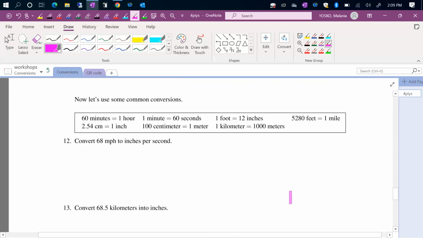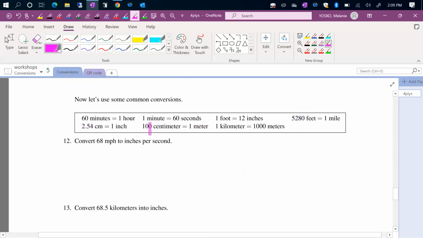So there's page 2, you practice on your own. Following up with what Professor Croissant did, these are more along those lines. These are some common conversions. You really should commit these to memory. If you're going to take a chemistry class or a physics class, you need to know these. 5280 feet in a mile, most of the students do not know that. We use that in math, chemistry and physics, so you really should know all of these.